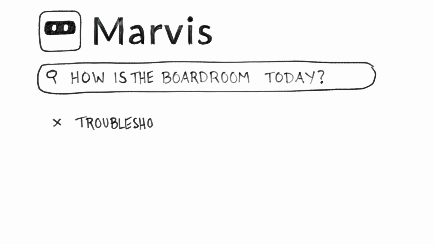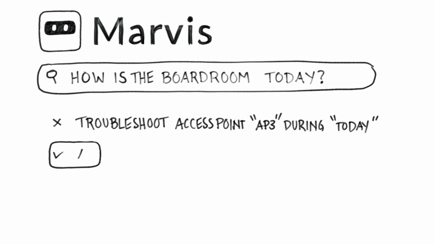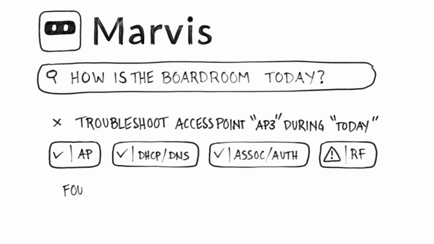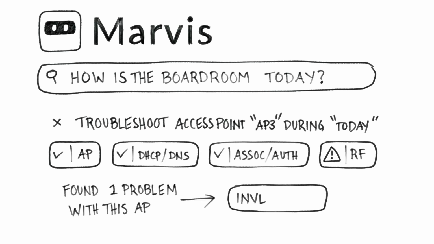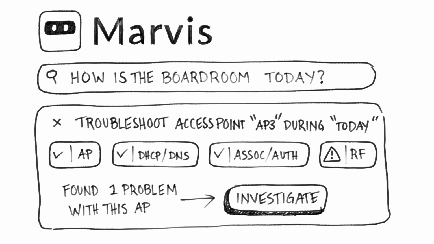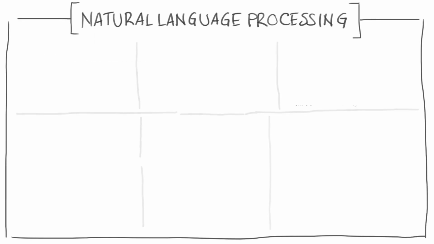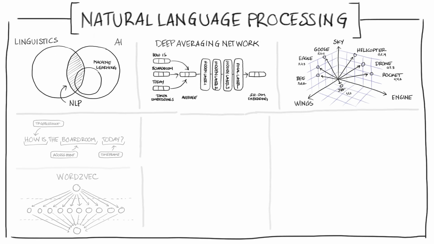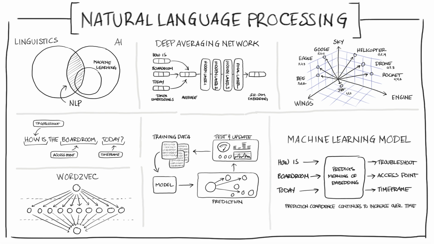The benefits of NLP are clear. Resolving network issues in minutes, not days, just by asking a single question, as opposed to poking around a network looking for clues. And the versatility of using the same interface to perform tasks such as firmware upgrades allows Marvis to become a virtual member of the IT operations team. In networking, we use NLP to allow our customers to interface with Marvis, pushing AIOps to the next level.